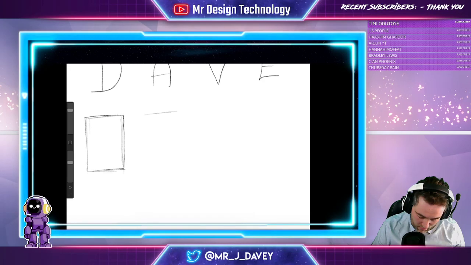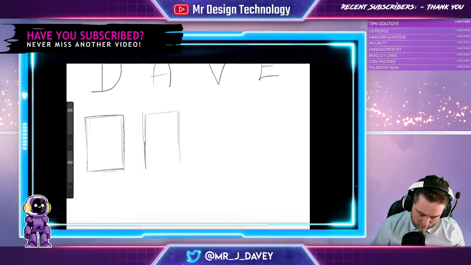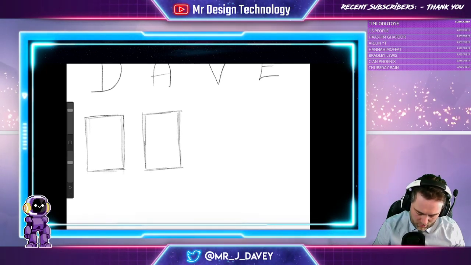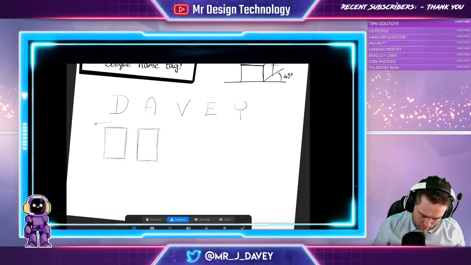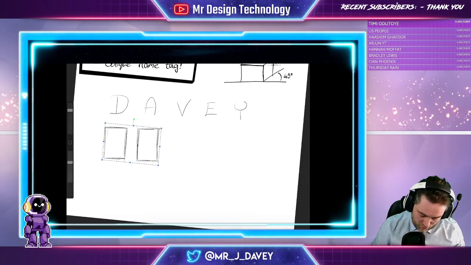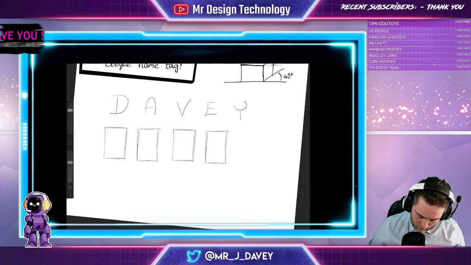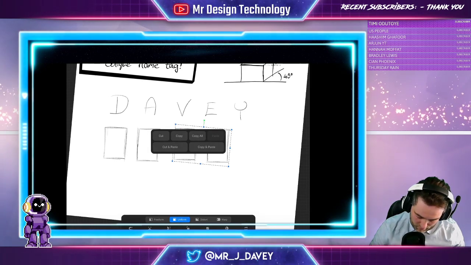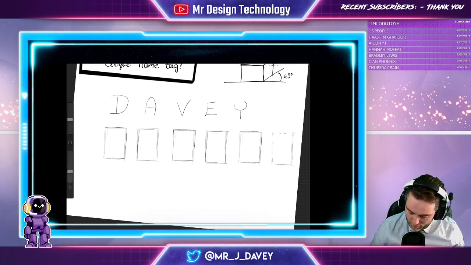But what I would suggest is you need to try and keep your shapes, your rectangles, the same width. That's really important. Otherwise your name's going to look a little bit odd, a little bit strange. Now of course I can again cheat a little bit here. You guys will need to measure this with a ruler. I get the benefit of using the digital media, so I can just copy those over like that. And then, just for sake of ease, I will copy and paste those again. I'll just put another one over there like that, and then I can just erase this one out of the way.